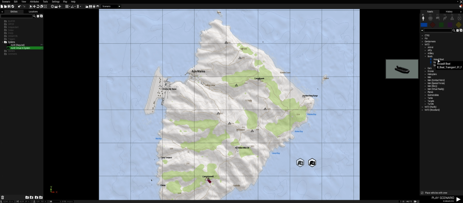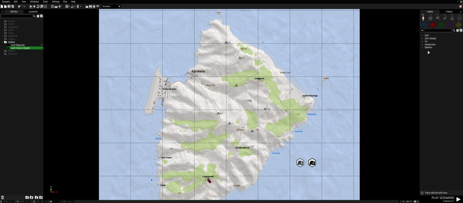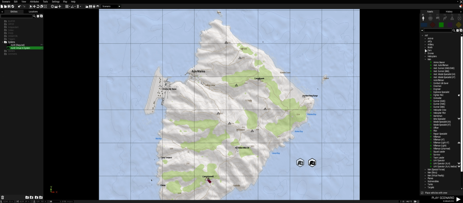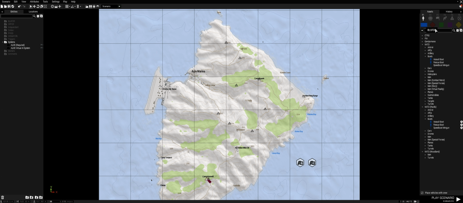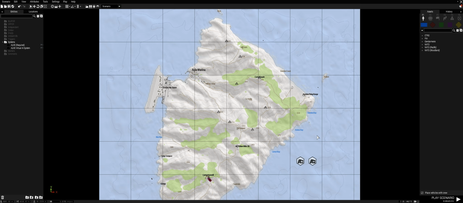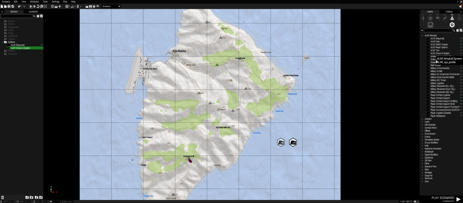Christ, what do you call them? Yeah, assault boat, speedboats. What else? That's all we have, really? I guess they're all modded, huh? Interesting. Well, fine then. All right. Well, here's some other ones. Motorboats. Those are civs, though. I imagine it's going to work better if you have mods like CUP or RHS in there. I could be wrong about this, and I'm sure someone will comment and tell me if I'm wrong. But it's up to you if you want to do it. So that's what we need.